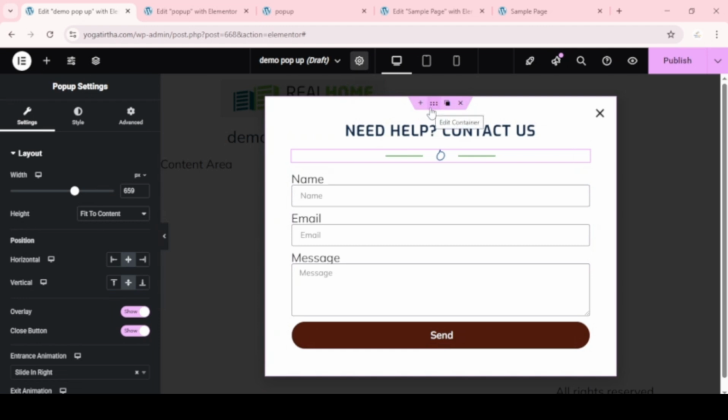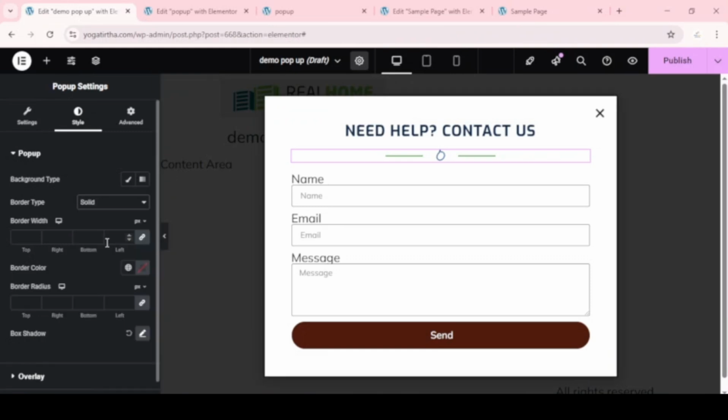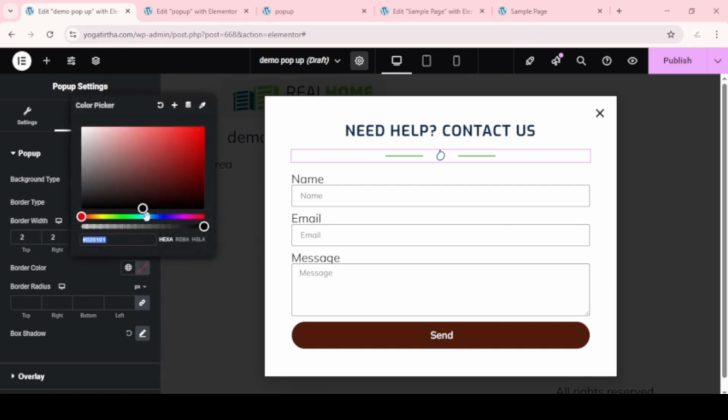and if you need a border around this, so how will you do that? You just click settings and click style. So type here border type solid and 2 pixel.